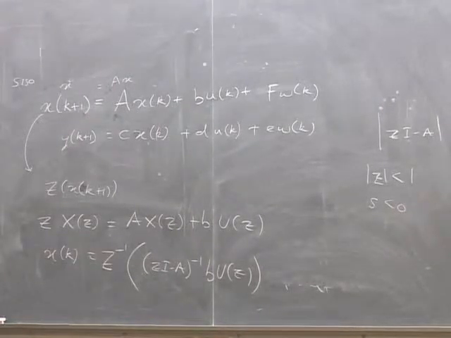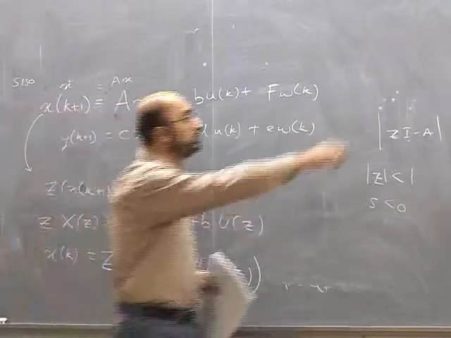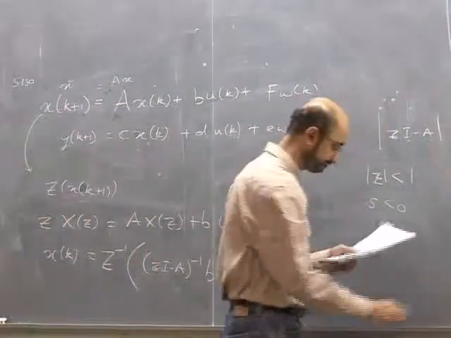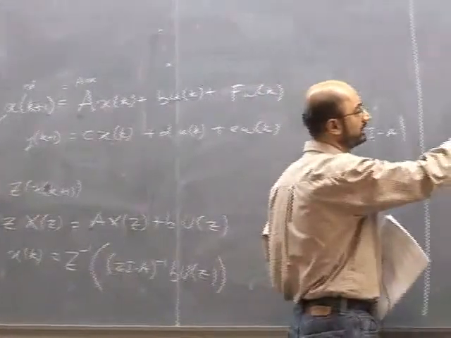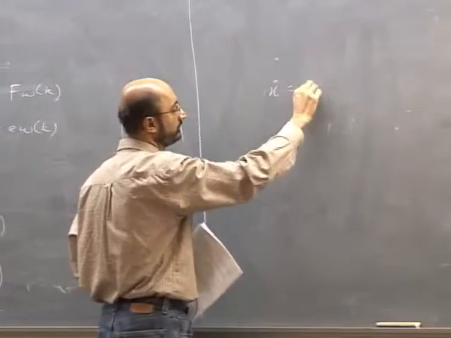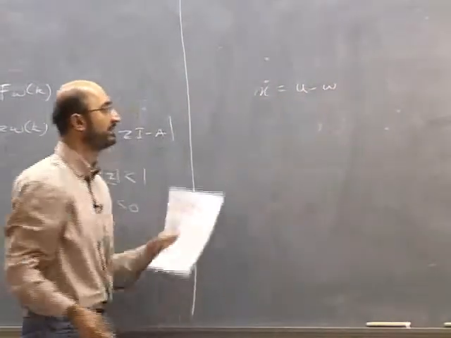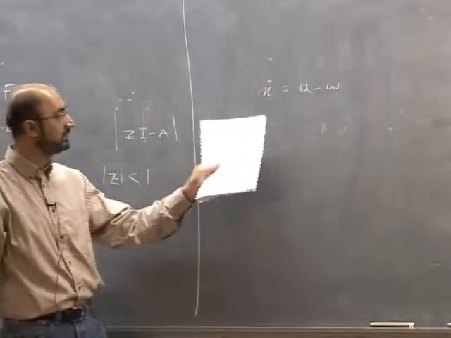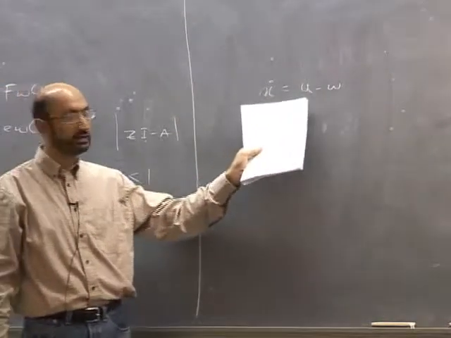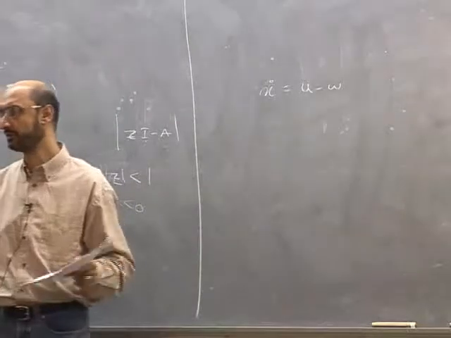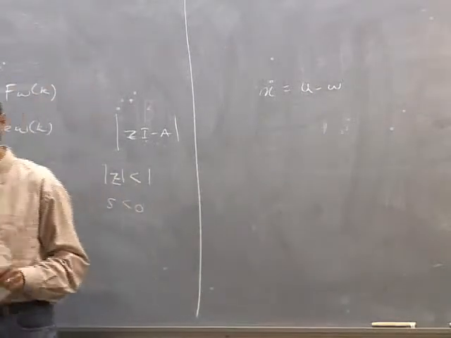Okay. So let me do the homework problem a little bit, and that will hopefully give you some sense of how we go about doing it. We have the system in the continuous time domain: x dot equals u minus w. What we're saying is that the rate of change of the buffer is the input rate minus the disturbance, where the disturbance, of course, is our service rate being modeled as a disturbance.